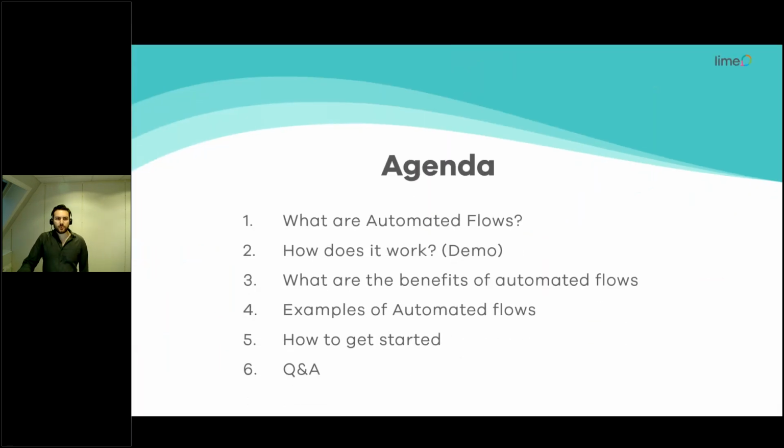Today we're gonna go through what automated flows are. We're gonna take a look at how it works as a demo, what the benefits of using automated flows are, and we're going to dive a little bit deeper into a few examples of how they may be used, and of course how to get started with them. And at the end we're going to have a short Q&A. I hope that sounds all right for everybody.